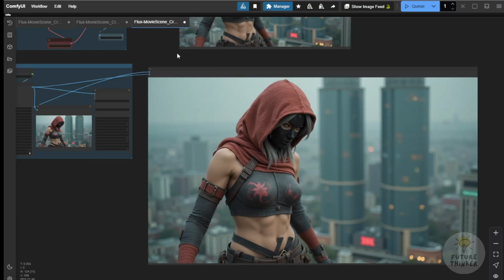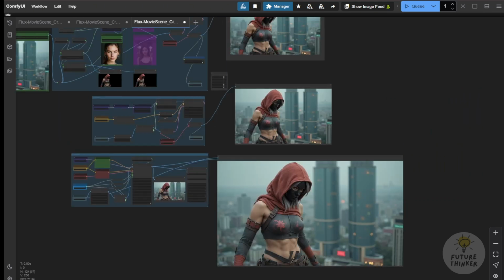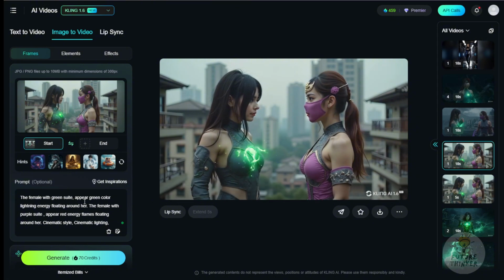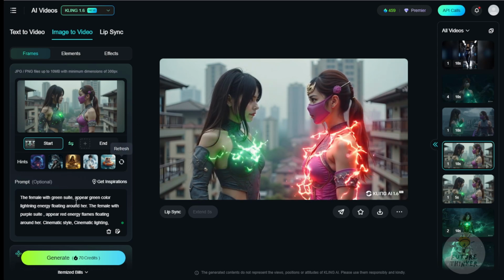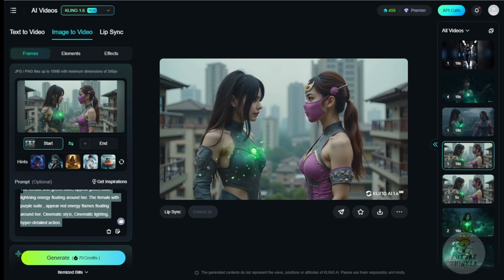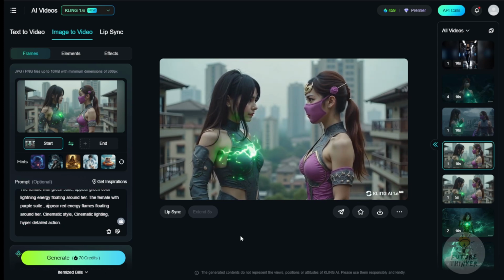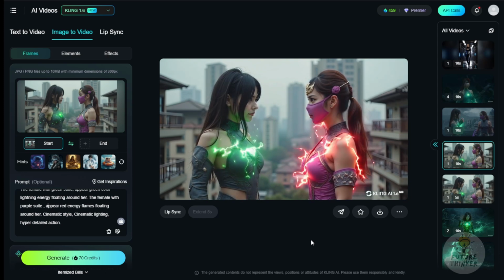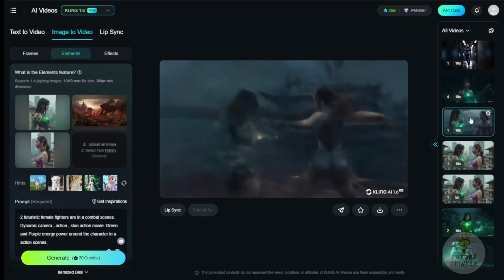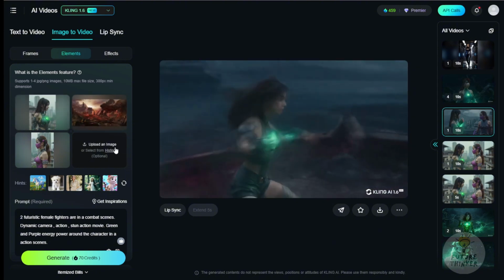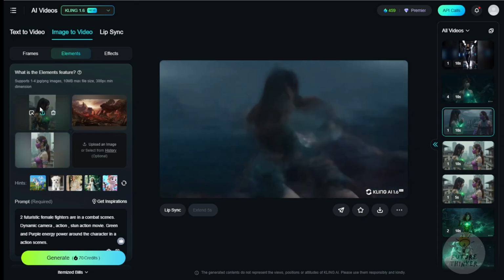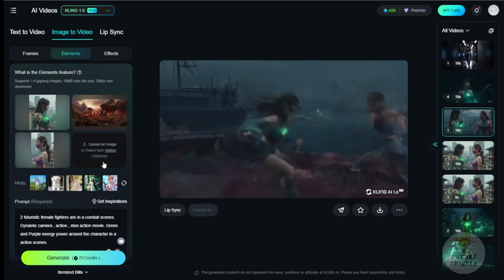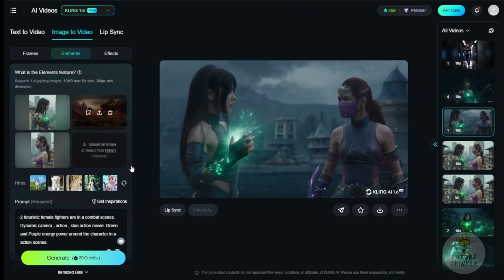I'm using the same workflow as what I've just shown here, and just putting that in as an image to video. Basically, you do some prompting, add some video effects, and decide how you want to animate that video within the durations here. For example, I light up this energy on this character, and then in the other half of the 5 seconds, I light up this energy on the purple ninja. The cool thing about Kling AI is something outside of this workflow topic, which is the elements feature that I showed in previous videos about Kling AI updates. But then I'm also just using this image as a reference and only cropping this area, focusing on one of the elements in this video scene. So I've got 2 characters cropped in this element section and then upload another background image as the fighting scene here. And it looks pretty nice.